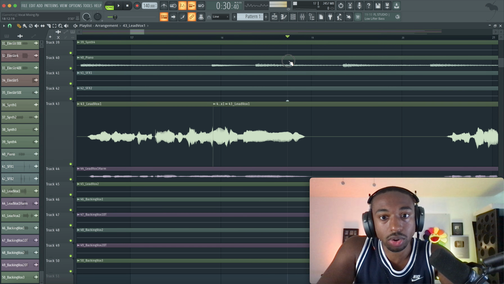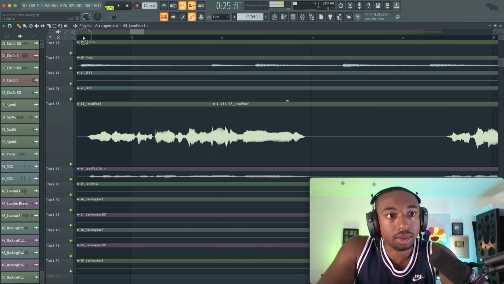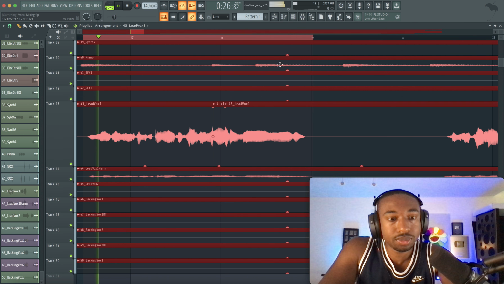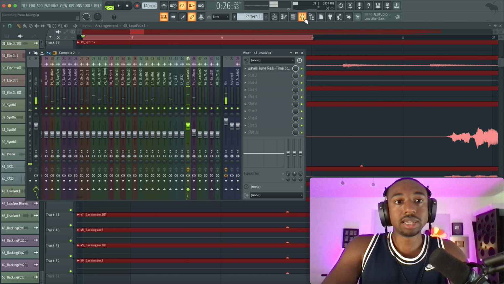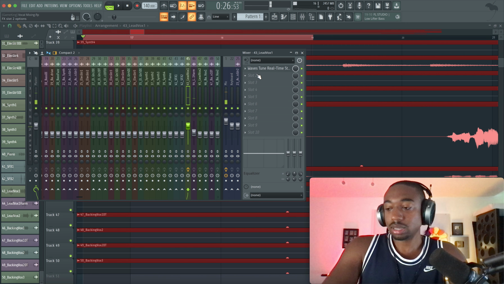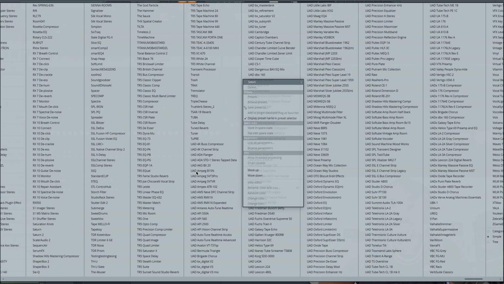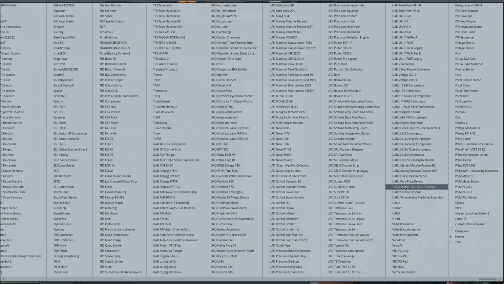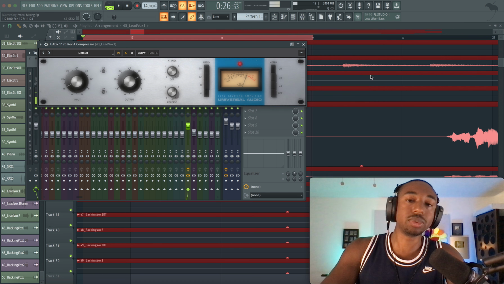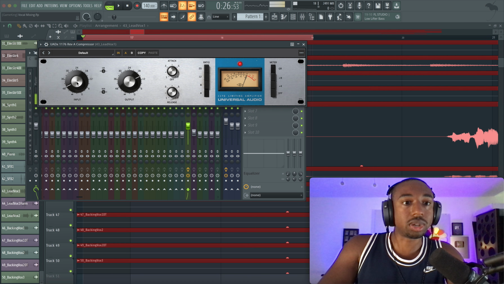All right, so now that we have auto tune and we have the volume controlled, let's get into the actual mixing. Okay, so here I like to focus on corrective moves, but let's first get into Streaky's technique, which is the 1176 Rev A. So you guys can use the UAD version. That's the one he was using. We're going to use this. We're going to turn up the input so that it compresses the signal.